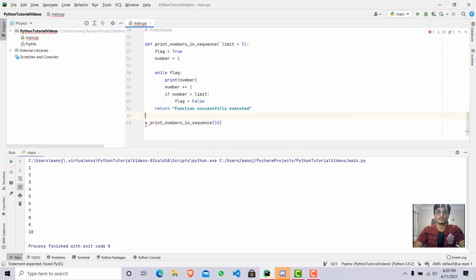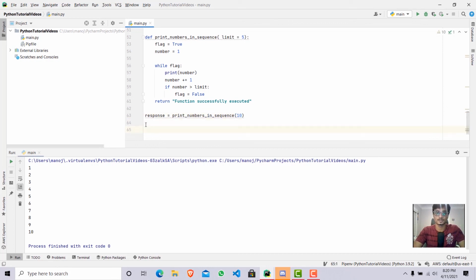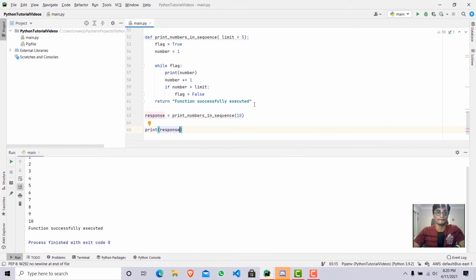That's when you add a variable, say a response, and what this response does is it catches that return value. If you print response, you will get that message because whenever this is returning, it is coming back to where it was called, and because we are using an assignment operator, it assigns it back to the variable on the left side.